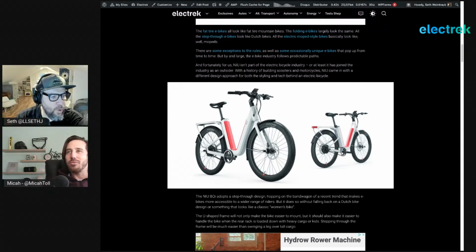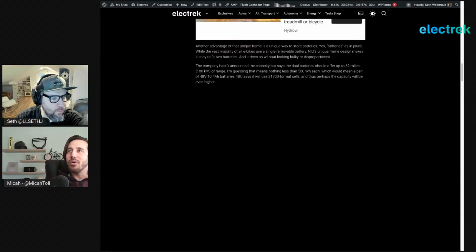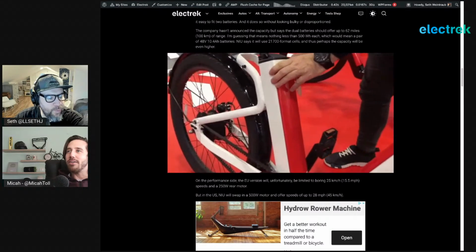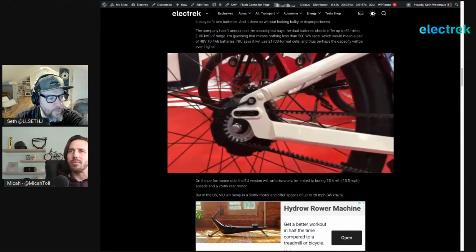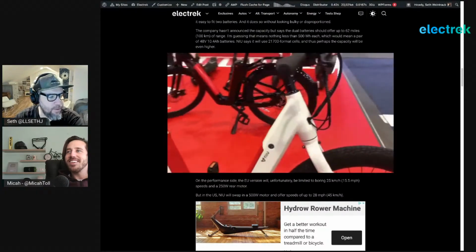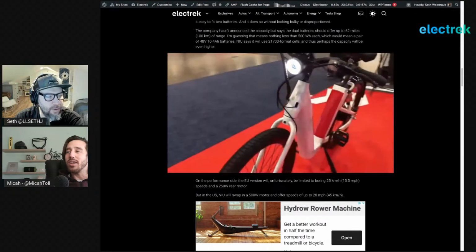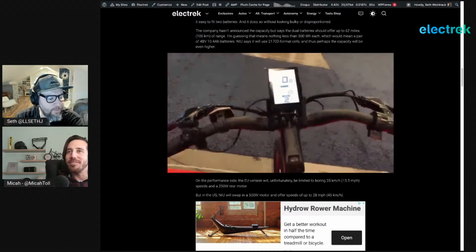And I like the way they've hidden those batteries in there. I think there's even, if you scroll down a bit, a cool GIF showing off those two batteries, where each one is held on one side of the U. It's a really neat way to fit a bunch of battery in there. Each one's 480 watt hours, I believe, so almost a kilowatt hour. And that's the same battery on each one, right? So you don't have to figure out this is the front battery, this is the back battery. Yeah, they're the same batteries, so you could switch them out, or you could even just ride with one, I believe. Though you might have a weird opening in your bike if you don't have them both in.